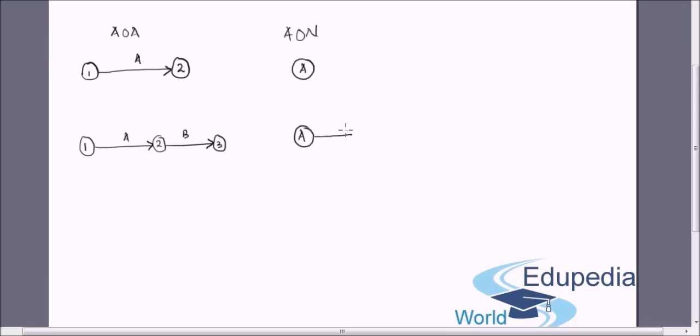The arrow here just tells us the direction in which we move, or it clarifies the precedence relationship, and then this is our activity B here using another node. So this is the difference between an activity on arrow and activity on node diagram.